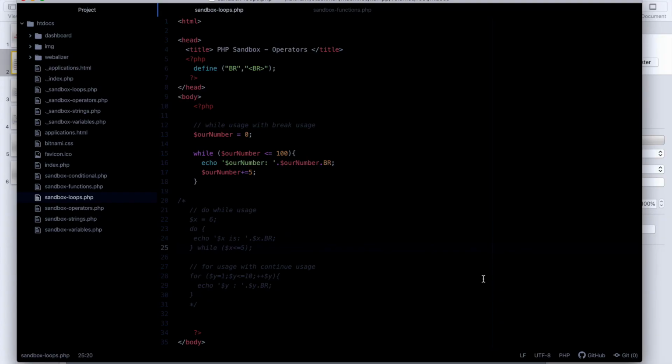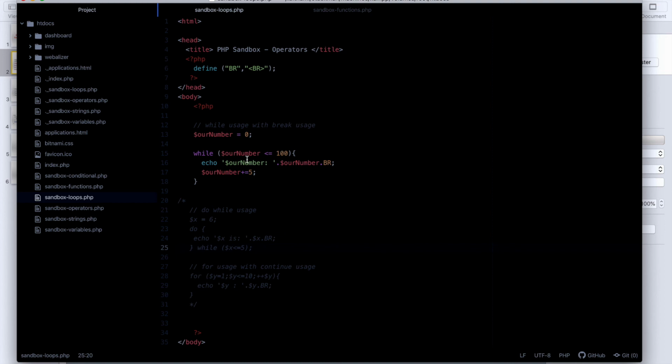I go in my browser and this is a sandbox which I have created. Here we see that we have defined a variable rNumber and I have initialized it to 0. This is a while loop where we are saying while rNumber is less than or equal to 100. So as long as the number is less than or equal to 100, we are printing echo rNumber.